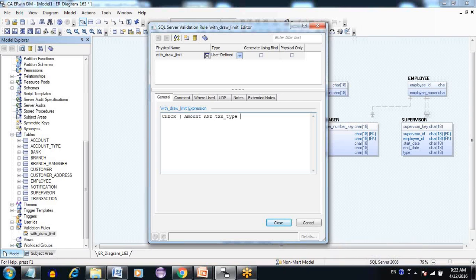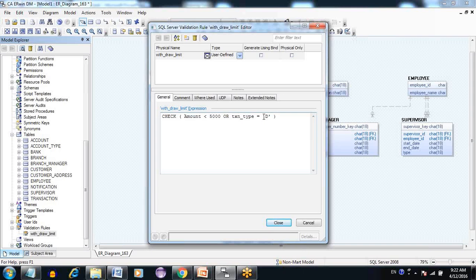This is another column. So if transaction type equals, let's say, deposit, you don't worry about the amount. So we'll do it like this, amount. This logic, this expression is up to us. It depends on amount being less than 50,000. So this is programming logic; we have to think about the syntax of writing an expression, etc. So I will write it something like this, a very simple way of saying amount should be less than 500, or otherwise transaction type should be deposit.